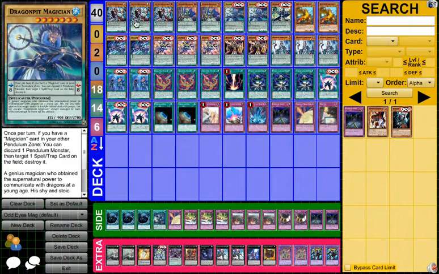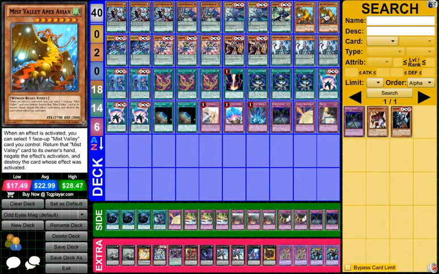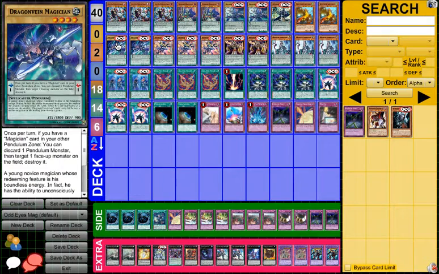So those are level 7s, and then also 2 Apex Avions, because this card is absolutely ridiculous. You can pendulum summon this thing, return it to your hand, pendulum summon it again. It is just so stupid. So yeah, that's all the level 7s in the deck.